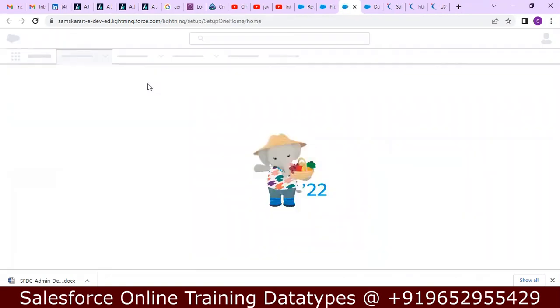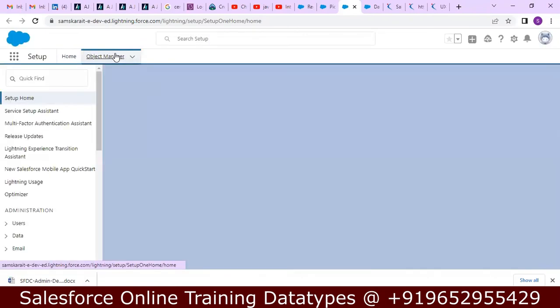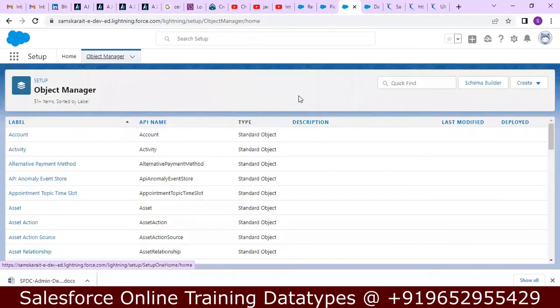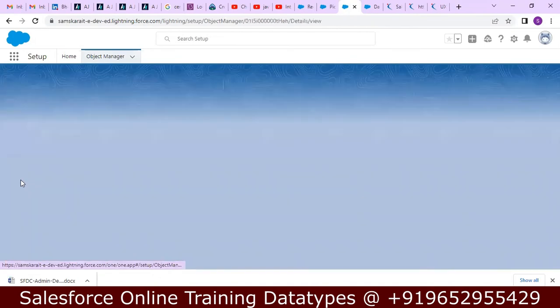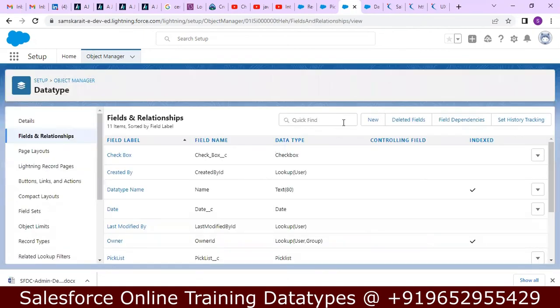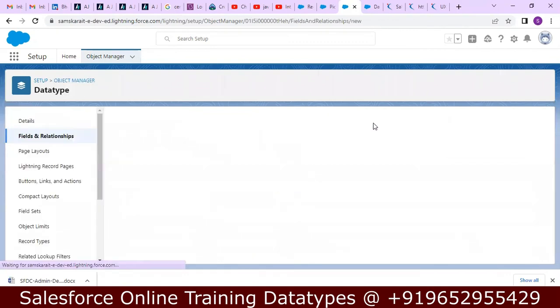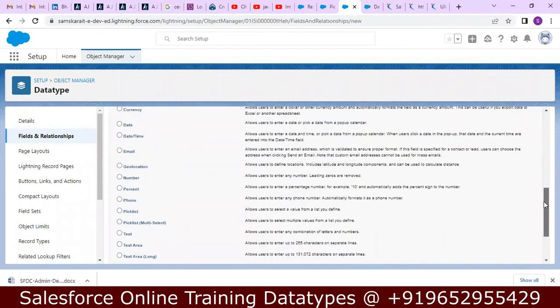Object manager. Go to data type. Fields and relationships. Click on new, select multi pick list.